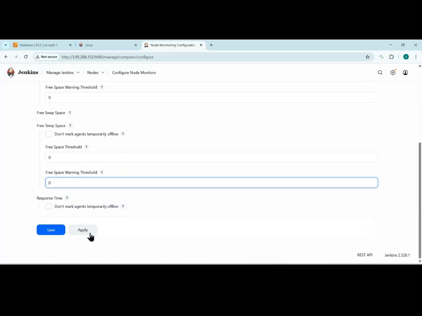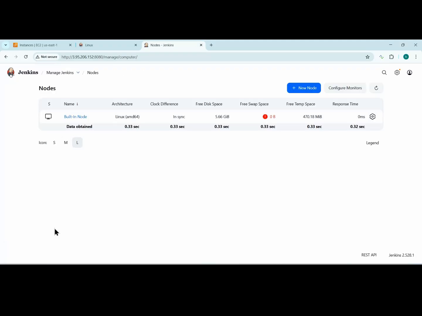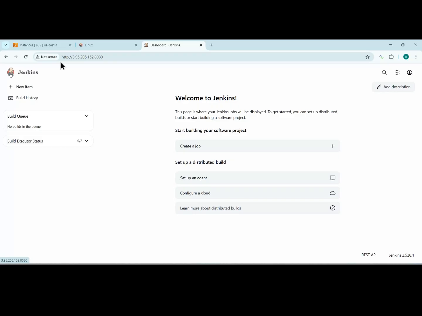After keeping 0, apply it and save. And come to the dashboard. You can see there is no error. Now click on new item.